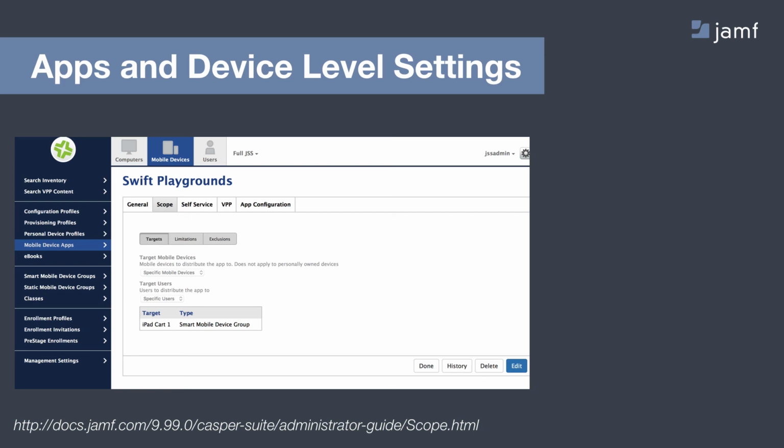A little trick here. You want to make sure that you are deploying these apps using device-based volume purchase program. So under the VPP tab, if you were to choose deploy VPP content, that's going to avoid us having to type an Apple ID into this device. So again, we want to make it easy to get the apps down there. Everything that we've done up to this point has been preparing devices for that personalized experience.